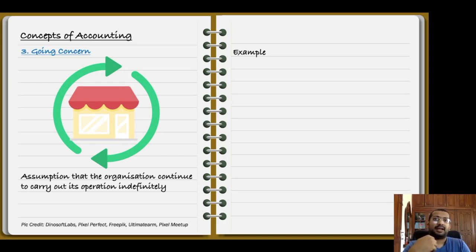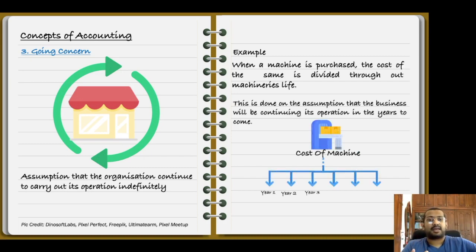This concept is very important because many transactions rely upon it. For example, let me briefly tell you what depreciation is. When an asset is purchased, it mostly involves a huge amount of cash. An asset is something that involves a huge amount of money, and it gives service for more than a year. For example, when we purchase machinery, its service will be available to the company throughout its lifespan.